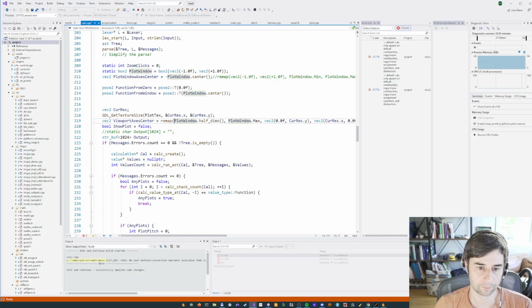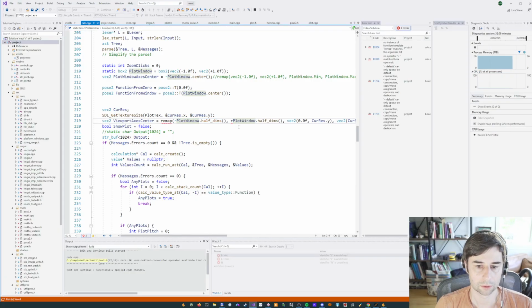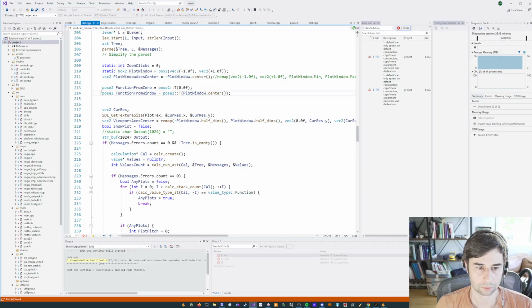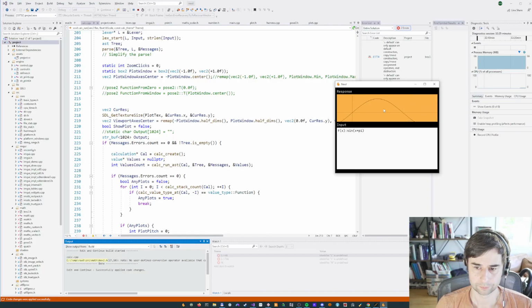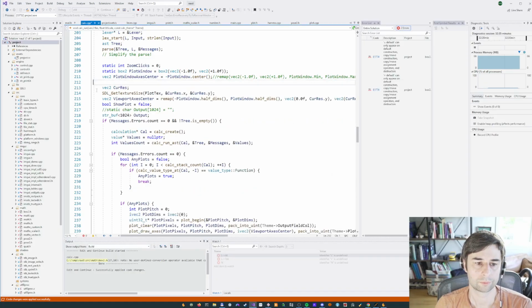Yeah. Something like that. It's basically saying the 0 point in that space is the center. Yeah, there we go. Okay. Didn't have to do it correctly. Oh well. It'll do.